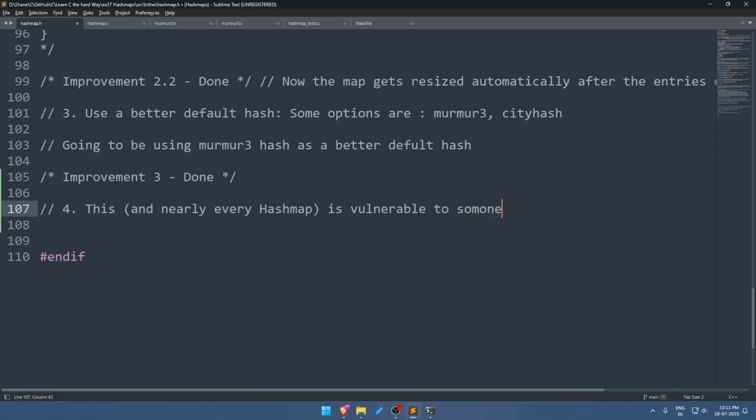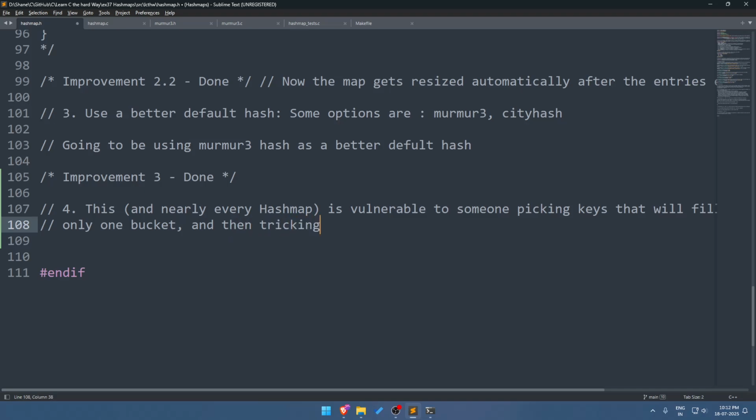It is someone picking keys that will fill only one bucket, and then tricking your program into processing them. Okay.